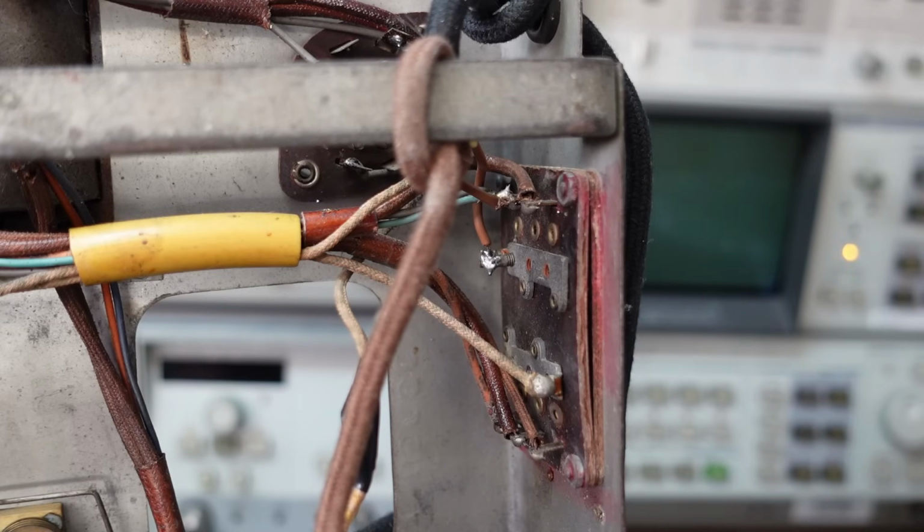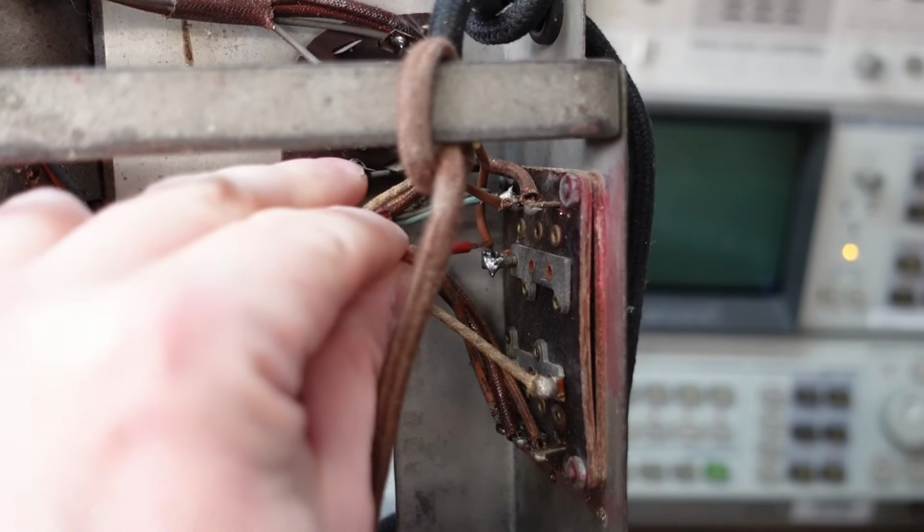Just before I finish with this chassis, I'm going to solder on some wires so I can pick up the AC power so it's switched off the front with everything else. So there's the live that comes on this tapping here.